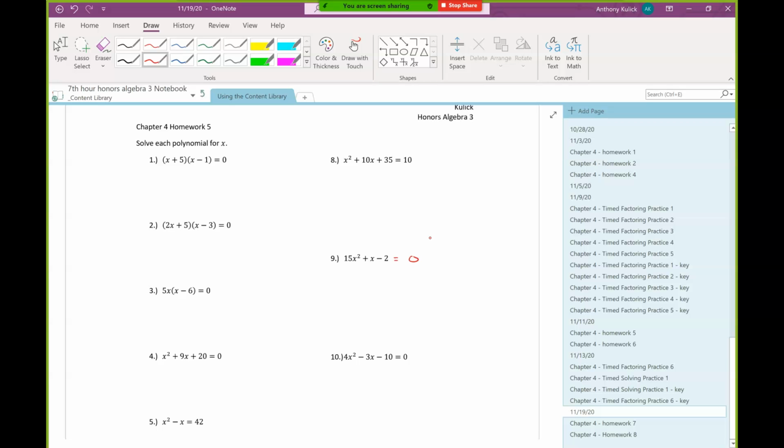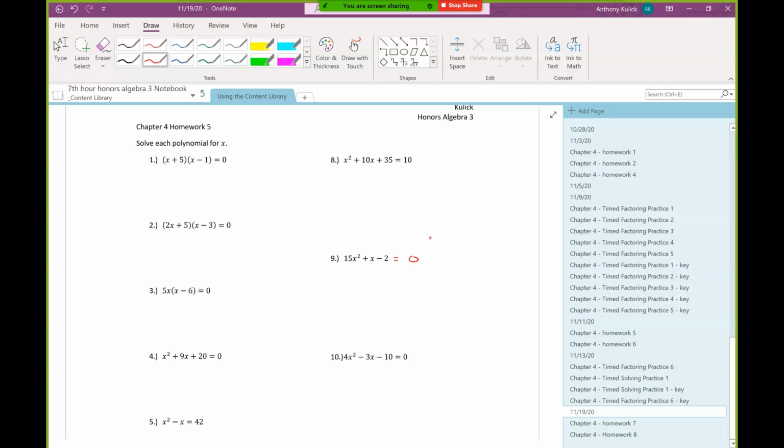I can tell this one is factorable because there are 2 numbers that multiply to give me negative 30, 15 times negative 2, and add to give me 1. That would be positive 6 and negative 5. But I would still have to do all that factor by grouping stuff to get there. The other option is to just plow ahead with the quadratic formula. Both of them are appropriate.